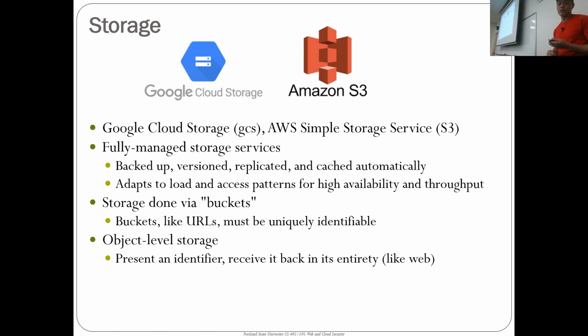They're like URLs, but they're basically unique identifiers. So when you have a bucket name, it doesn't reveal where the actual storage is happening. It's just an identifier. When you have a bucket and you want to access something in it, it's done using an object abstraction, much like URLs, right? It's not like, hey, I want this number of bytes from this location on disk. It's like, hey, I have an identifier. I have an image that I want to get, and then the storage bucket will give you the entire image. Okay, so that's what we mean by object-level storage.